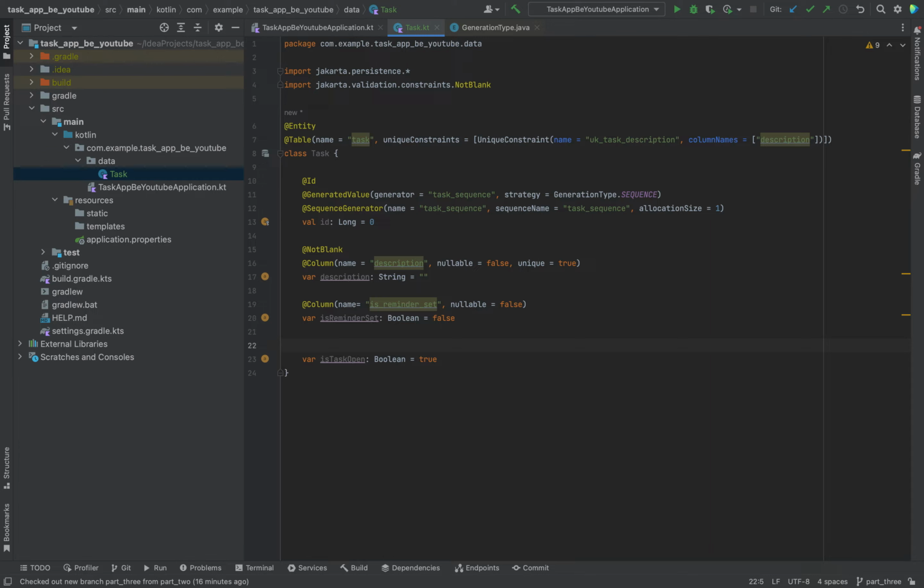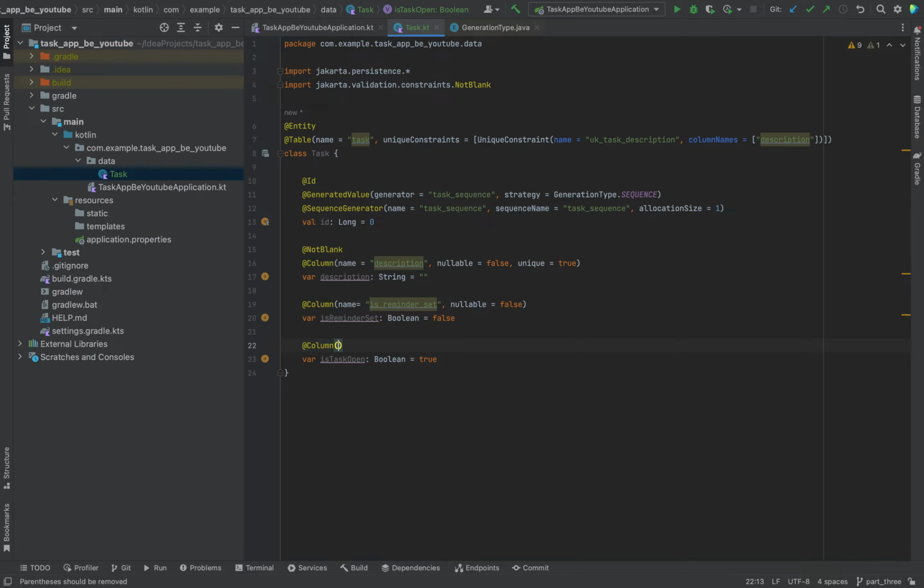I mean, you don't create a task that you finish in 2 seconds. Maybe you need 5 hours, or you will finish a task in 1 day, 2 days, or a week. So the logical sense would be that it should be true in the beginning. The default value should be true.